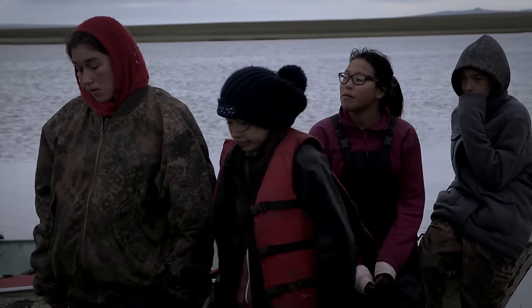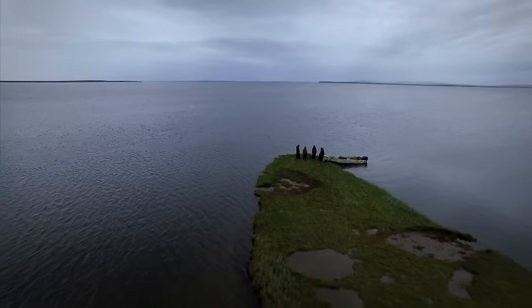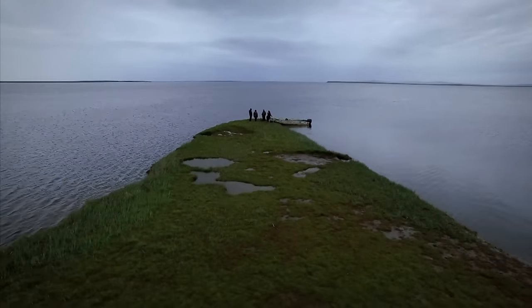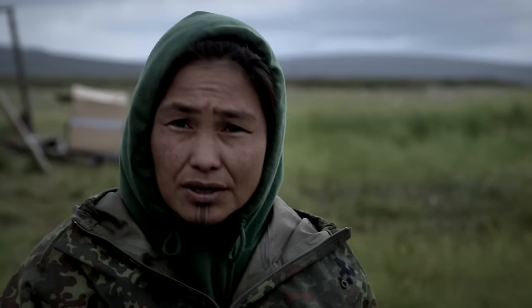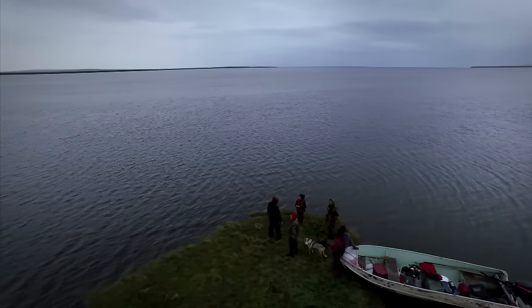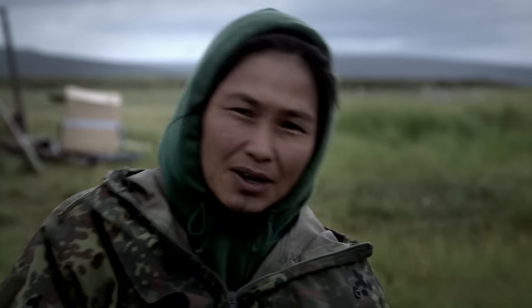The absolute best thing we can do for ourselves and other people would be to put a marker here. Me and him know how to get into this river and this area without any landmarks, but for the kids to learn and to be comfortable coming here, it's good for them to have something to aim for and say, hey, I know where I'm at.